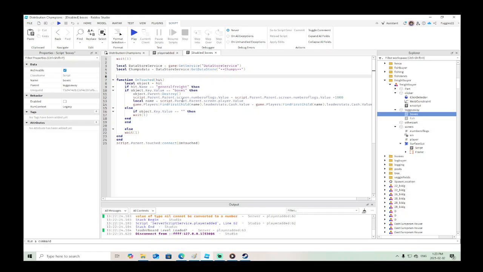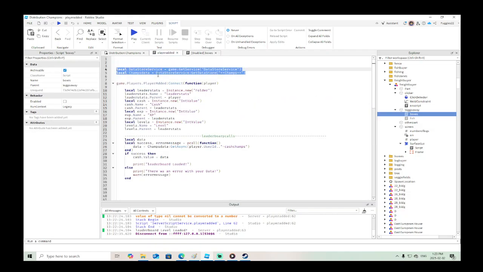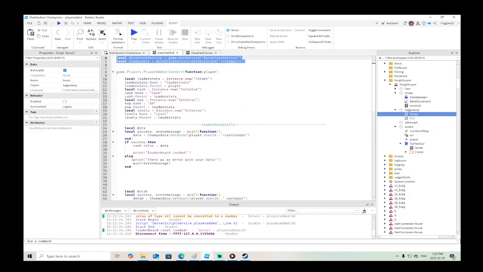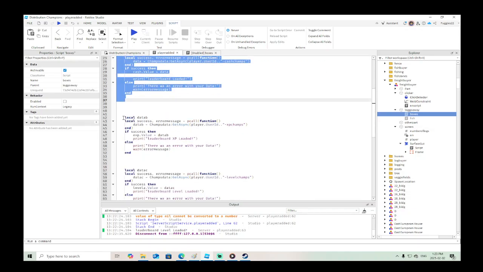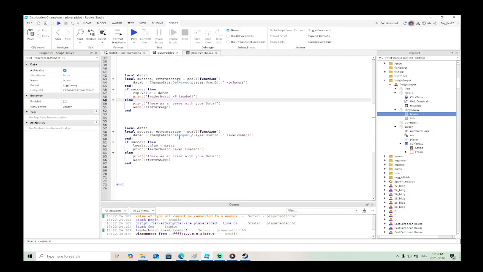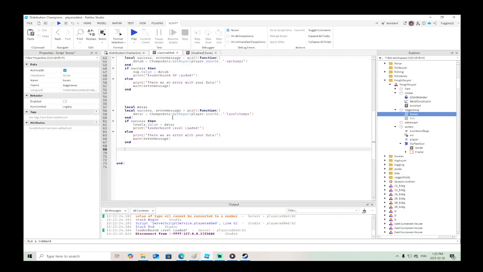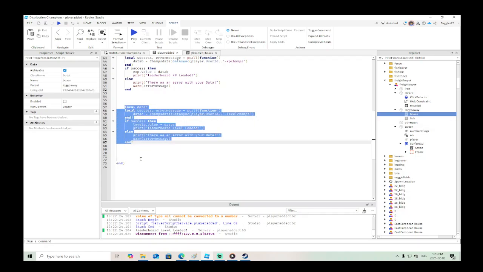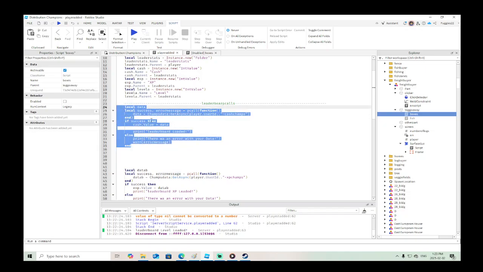All right. And then because what we're doing here is changing the value of our leader stats to 1,000, and we want to save that transaction. So what we need to do is, see, we've created a function for cash, for experience, and for, what's this one here? Level. And so on and so forth. Other ones, if you want trucks, if you want cars, you want to create a function for each, a check for each transaction type.